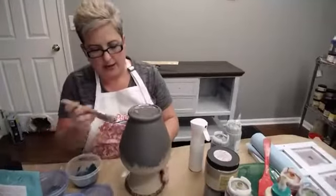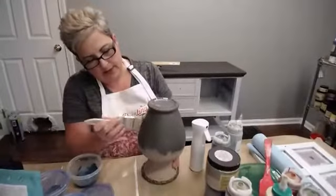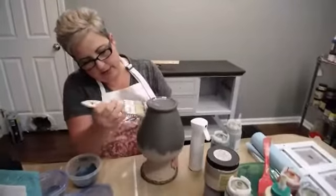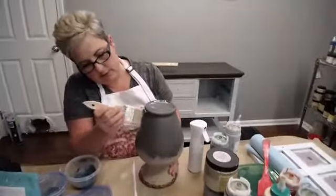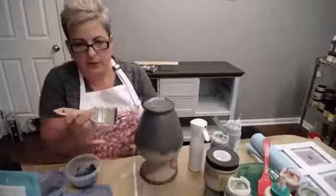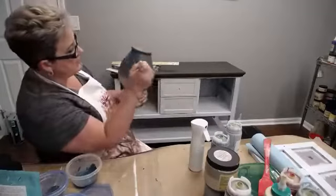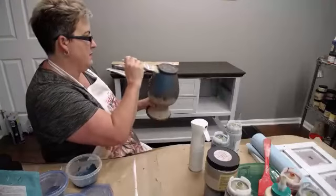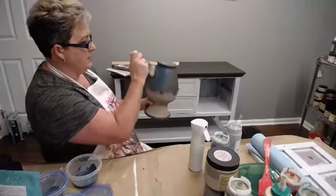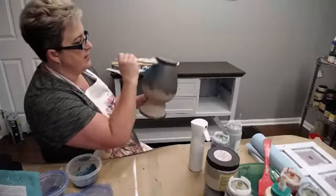So I'm just going to take the Antebellum Blue and come over it like so. So you see that? I'm just doing this because we are going to get our blue patina when we hit that with the spray.